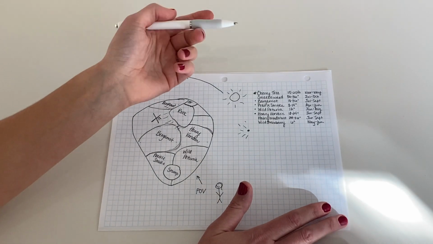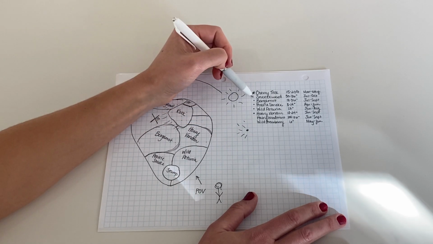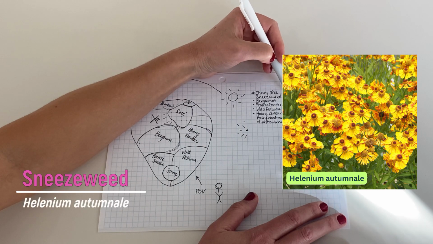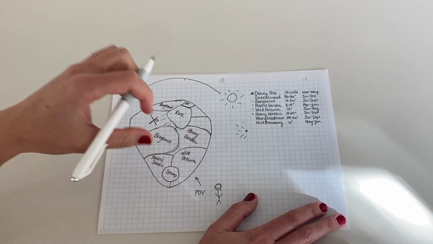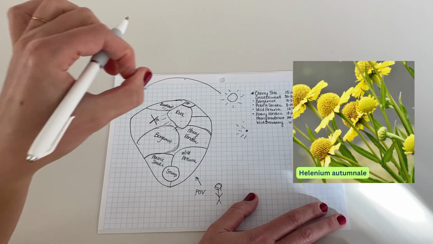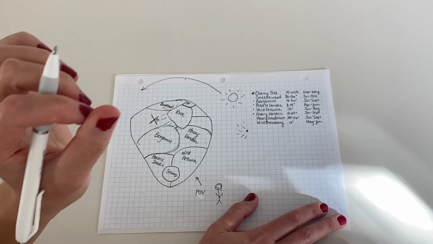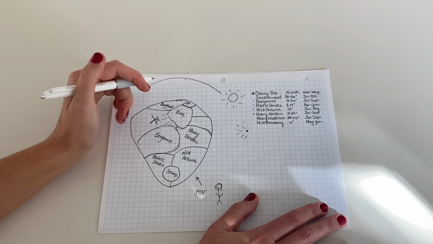All right, so I have a couple plants remaining, and let's just talk through the logic on these. So sneezeweed is actually going to be my tallest herbaceous perennial here at 30 to 36 inches tall. So we're talking about a pretty tall plant that boasts these gorgeous golden yellow flowers, and the deer tend to leave it alone, especially when it's in bloom. So it is a plant that I definitely want to include in this area.